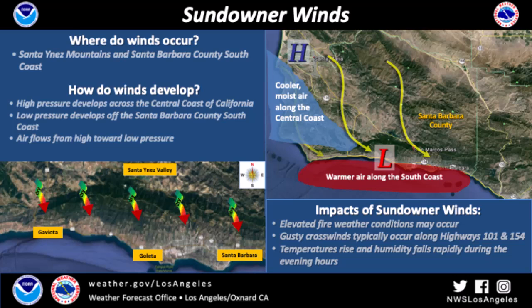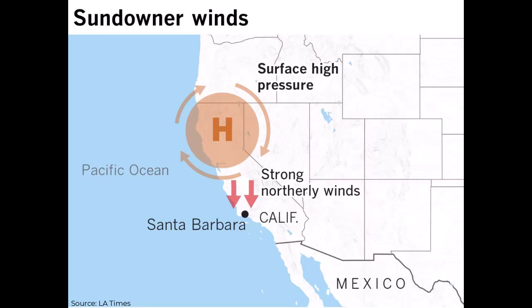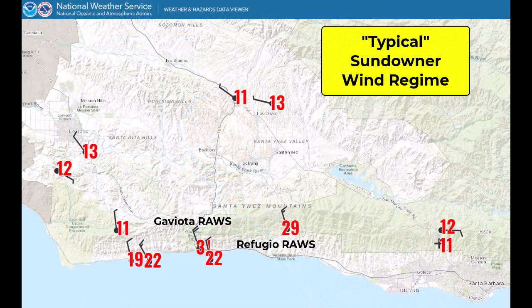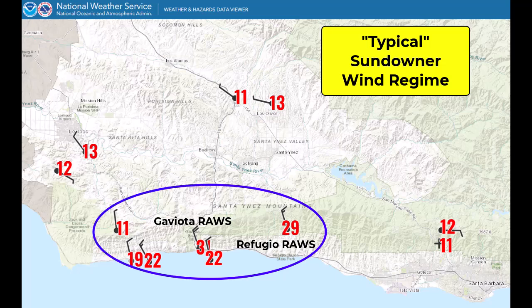Sundowner winds are very similar to Santa Ana winds and result from similar pressure differences, but reside in a different and smaller geographic location. These winds occur through the canyons of the Santa Ynez mountain range southward towards the south coast of Santa Barbara County. They typically occur when surface high pressure resides in the San Joaquin Valley and there is lower pressure off the coast. During most situations, the gustier winds are typically isolated over the western half of this strip out to around the Refugio Pass, and the eastern half remains calm.